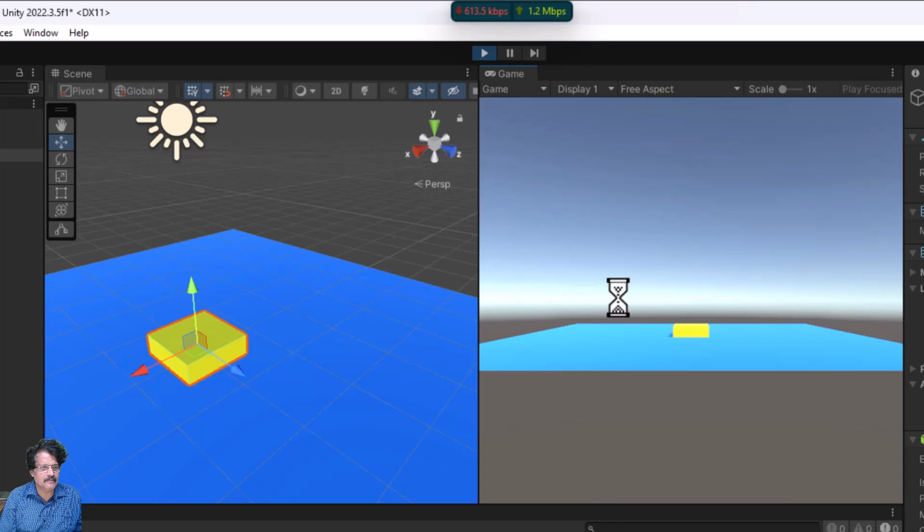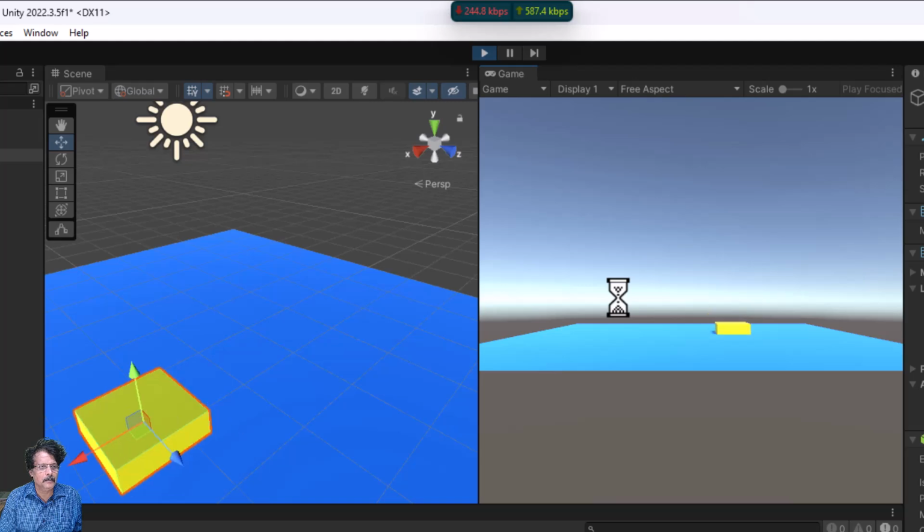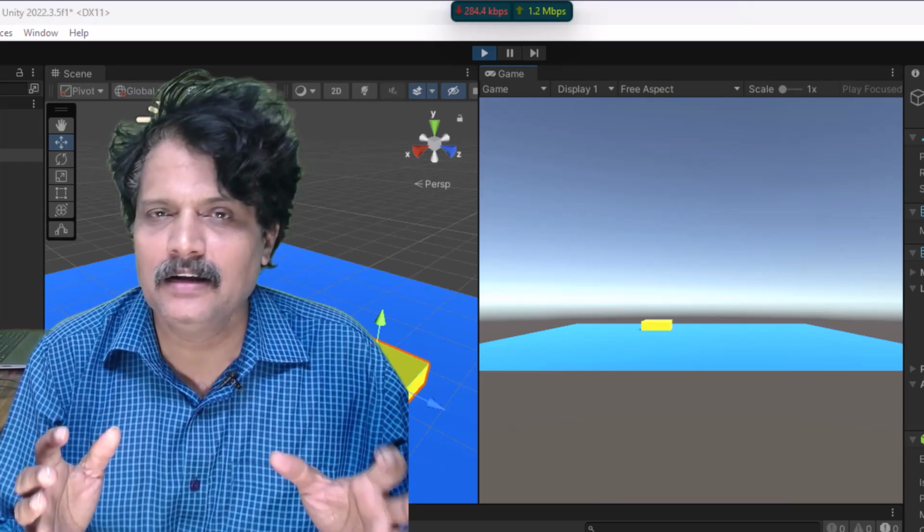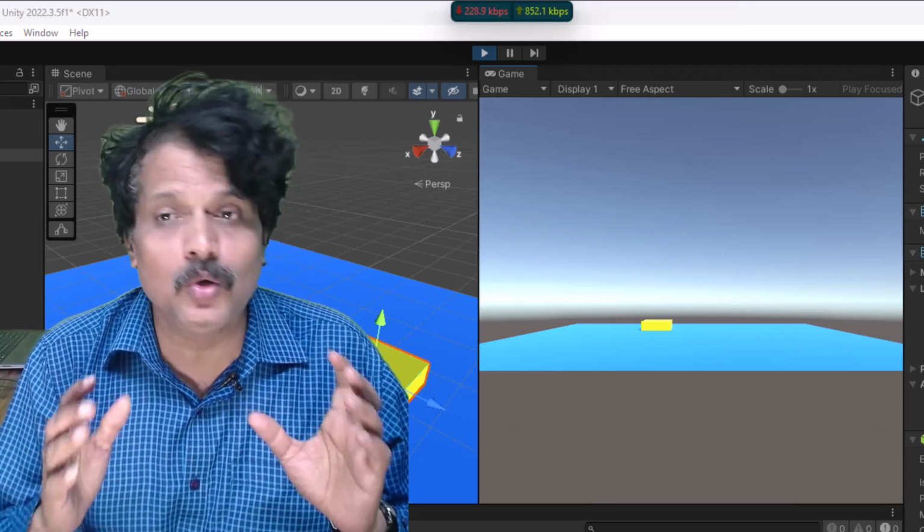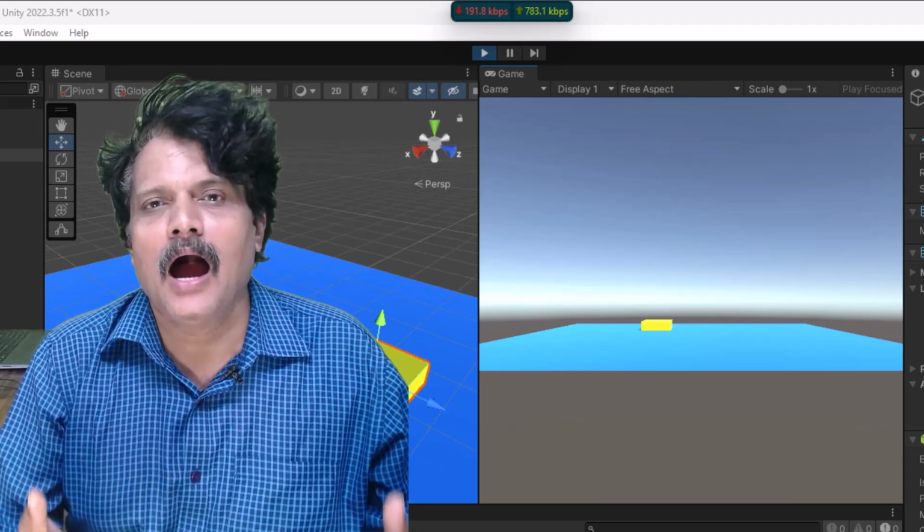See, it is playing. If I press the left arrow, he is moving left. If I press the right arrow, he is moving right. If I press the up arrow, see, he is moving forward. If I press the back arrow, he is moving back. See, forward, back, left, right, forward, back. So now we have this keyboard control working. We have learned how we can control our player using our keys.